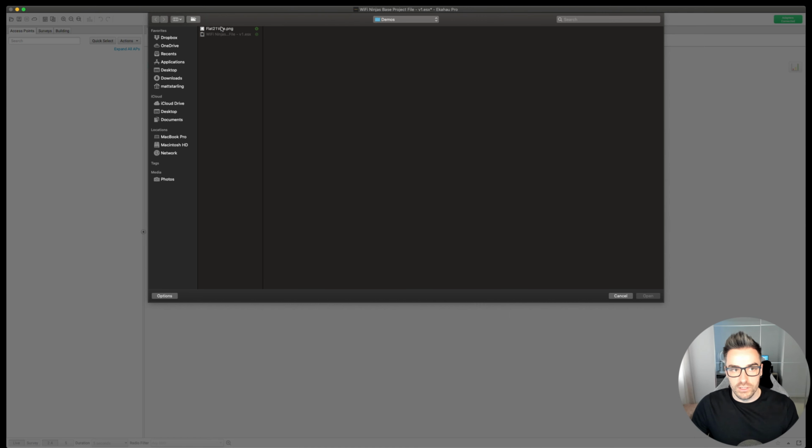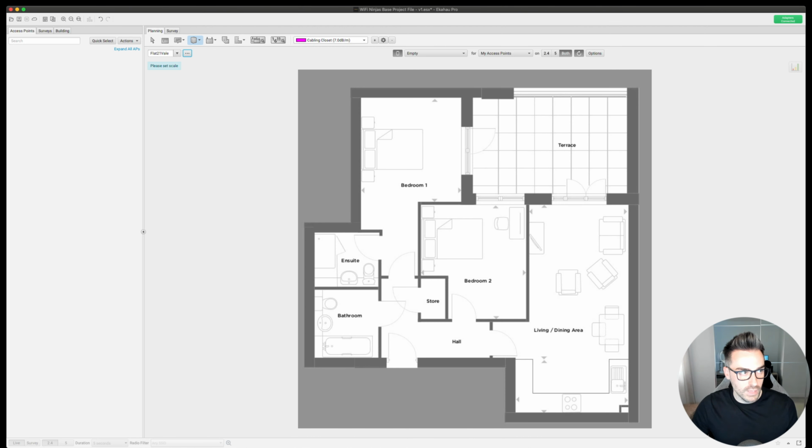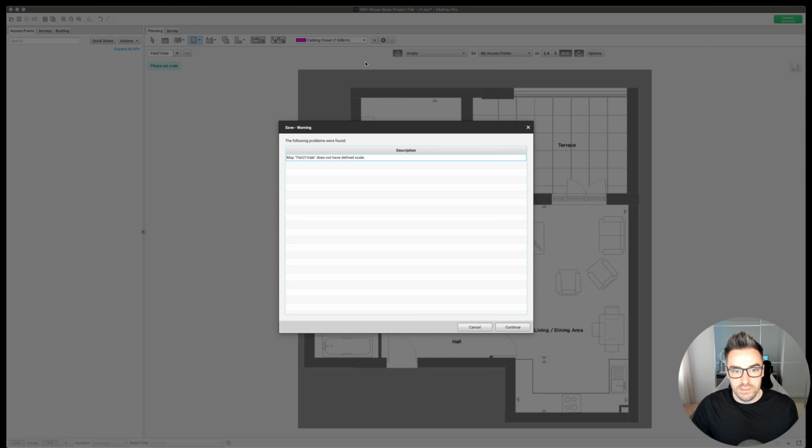So what I can do is I can just add in my floor plan and then do a file, save as, I haven't drawn any walls, and then what I would do is change it from Wi-Fi Ninja's base project file to the Veil predictive design version 1, and then continue my design after that. So it saves me quite a bit of time, and it's just a good way of getting what you like to have as your requirements set in a base file, which you can then build off for your new projects and hopefully save you some time.